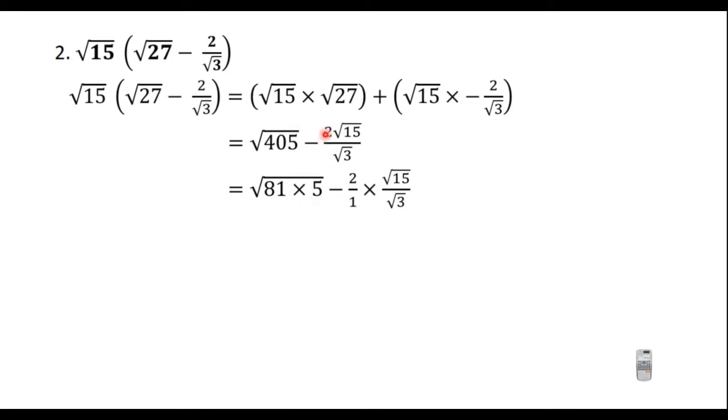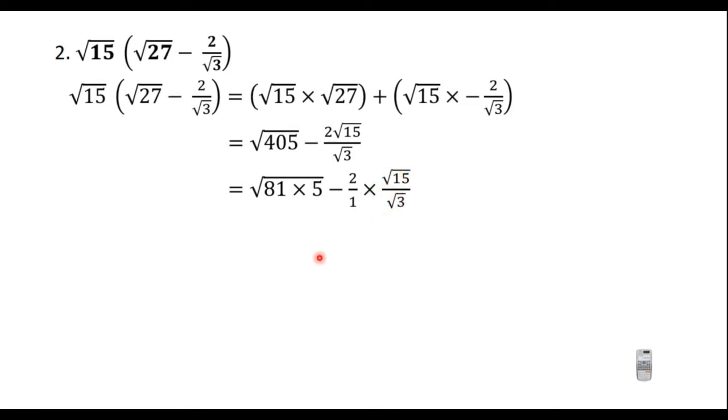Now from here we can see that the number in front of this square root of 3 here is 1. So you are going to have 2 over 1 times. Now we have the surds dividing, so square root of 15 divided by square root of 3. Now you can see from here that we haven't changed anything, because 2 times square root of 15 will give us 2 root 15. 1 times square root of 3 will give us root 3. So we haven't changed anything. So here the number in front is 1. So we have 2 divided by 1 times square root of 15 divided by square root of 3 as we have here.